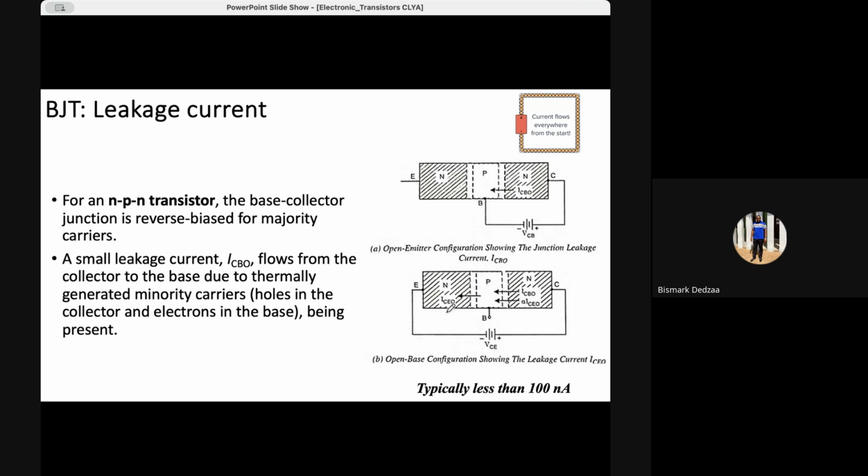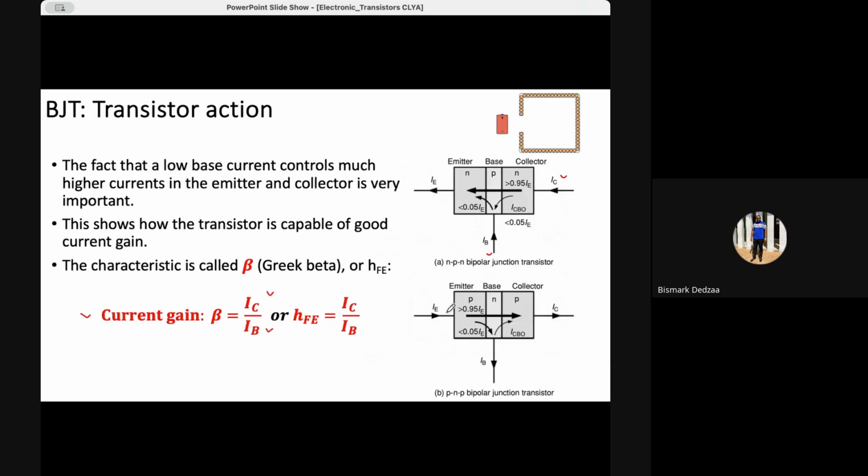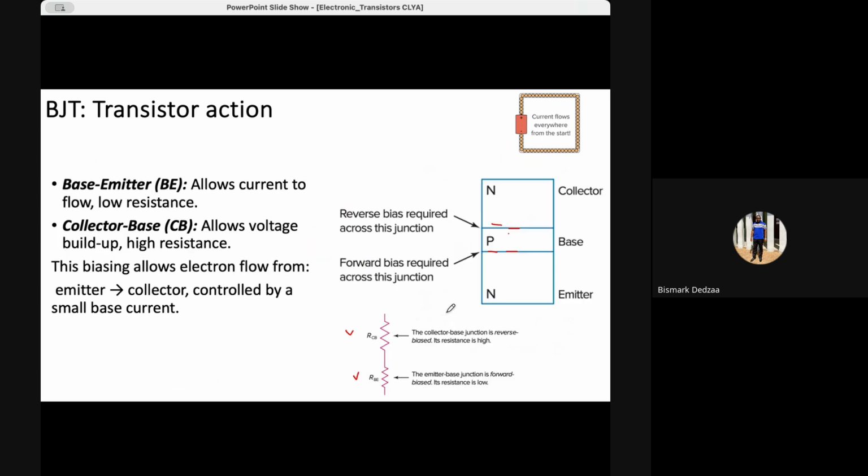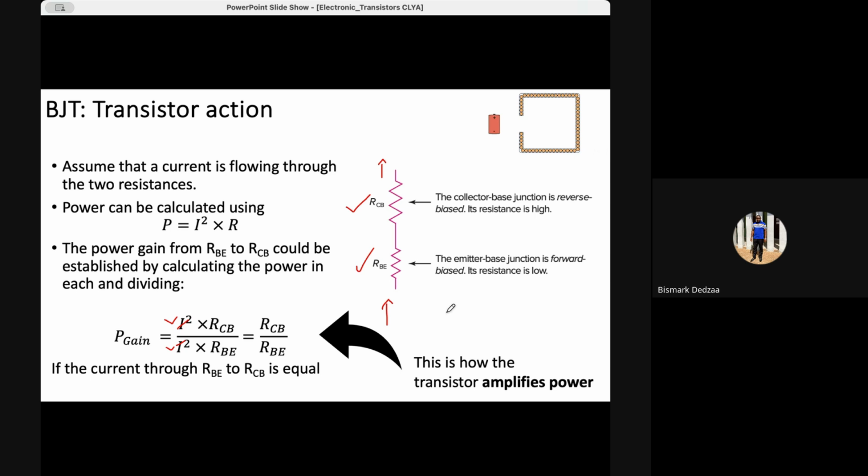Is that okay? There is something I want to understand in the previous slides. Please go back, where you had the gain current and something. Another one back, please. This particular one. I saw something here I need some clarity on. We said one of the junctions has high resistance. What is attributed to that resistance?